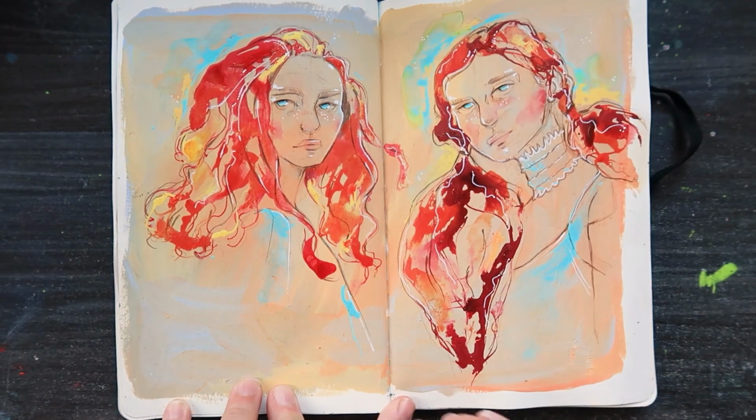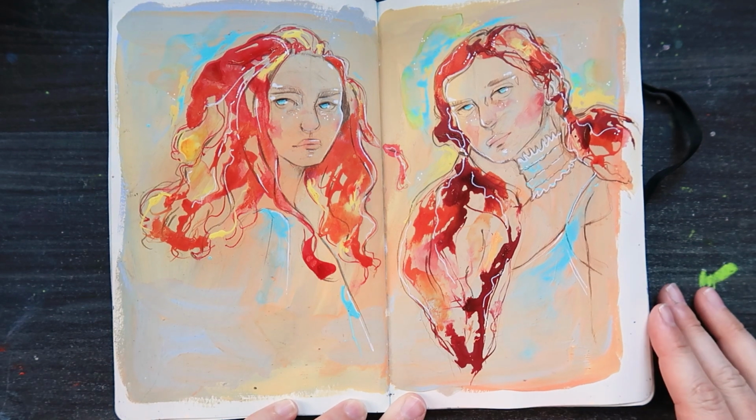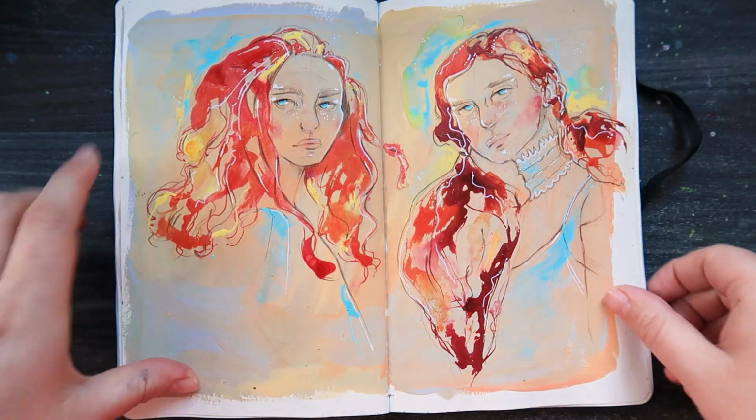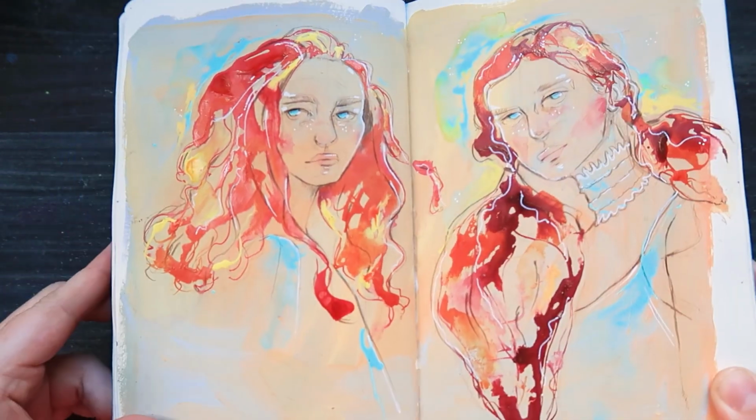This is another very similar style to an earlier page. I think I did this as a video. Yeah, I really love this one. She's definitely my favourite. And again, the glossiness with the matte is so pretty.